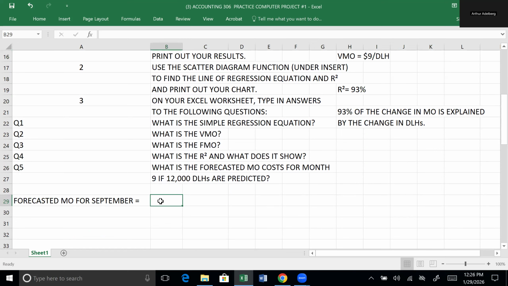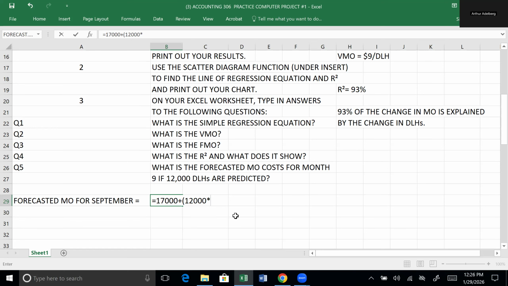But I want to be fancy. So I'm going to use Excel to do the math. So I'm going to write equal. Every Excel formula starts with an equal sign. So I'm going to write equal 17,000 plus, open parentheses, 12,000 for the hours. Now I want to multiply, so the little symbol above the 8.